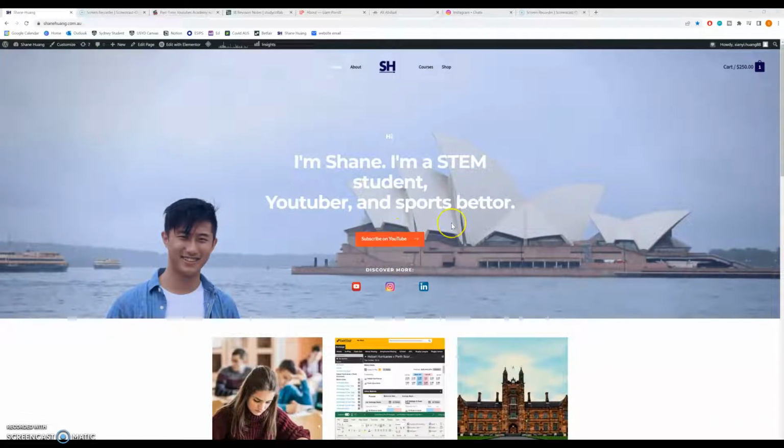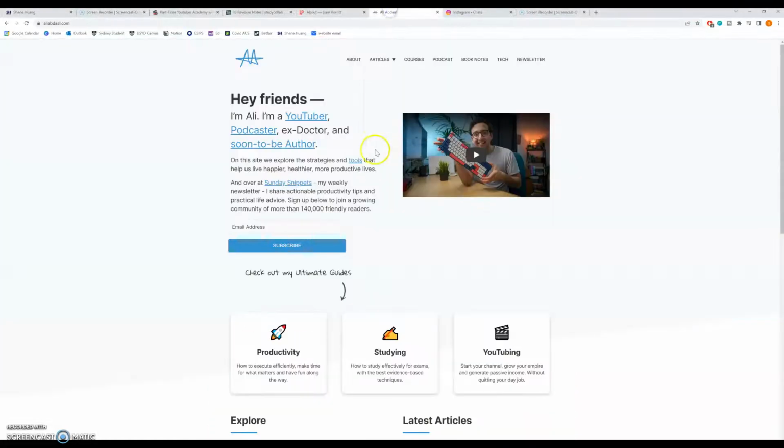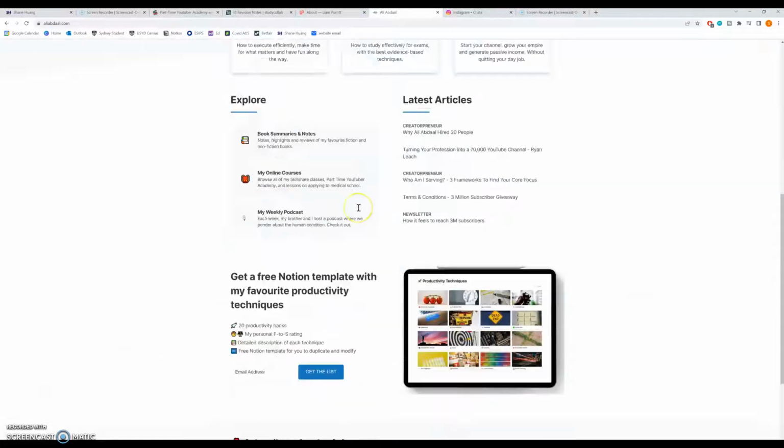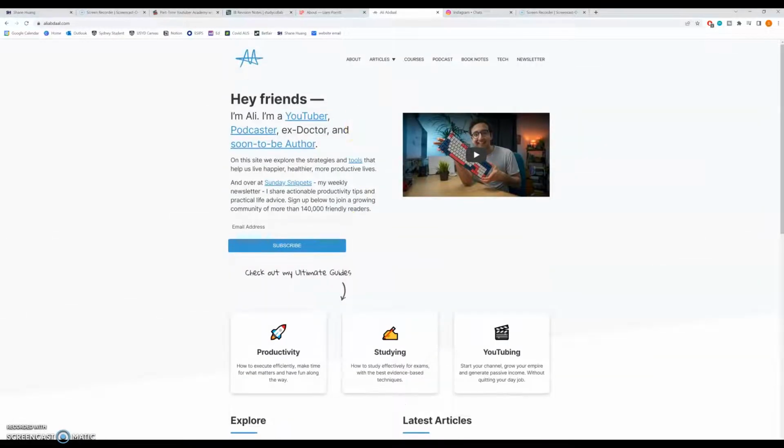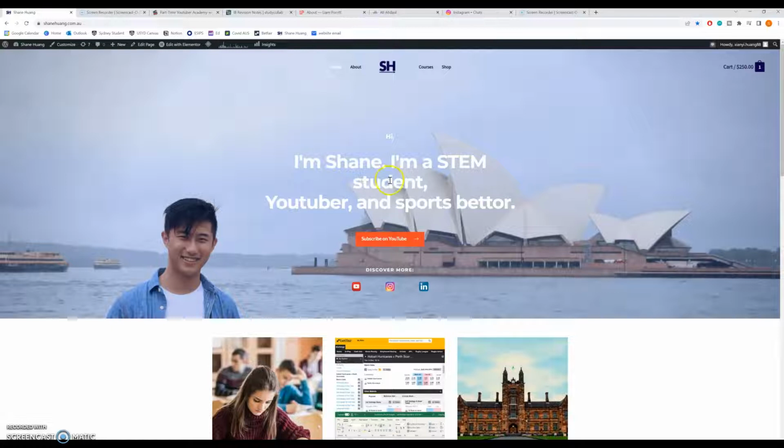Use your discretion to make it look as professional and neat as possible. Ideally, I would like it to look similar to something like this, the kind of fonts and colors involved. It's kind of just one primary color and the rest is white or grey, and I'd like to keep that similar as well. That is it for the colors.